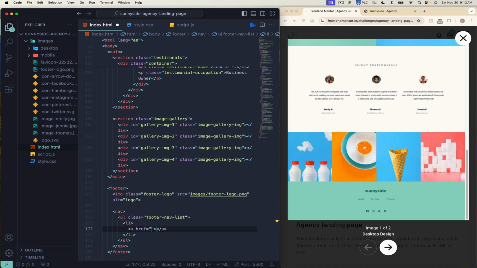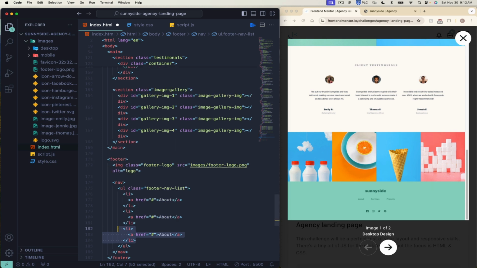Some anchor tags in there. And then this will be about. And we'll copy that down a couple times. And then we got services next. And then we got projects.